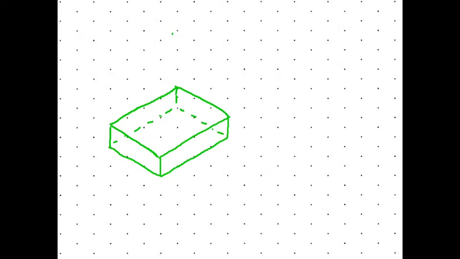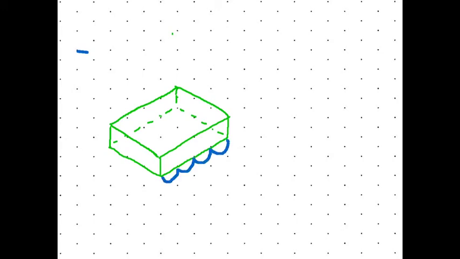Now with prisms, you need to be able to illustrate these, and you can do this by using isometric dot paper, and that's what this is for. Notice that the dots are kind of far apart, shorter here, and you can connect these dots to form three-dimensional shapes. Now the way you do this is to focus in on a point, and I'm going to look at this point right here. And you start that illustration from that point.